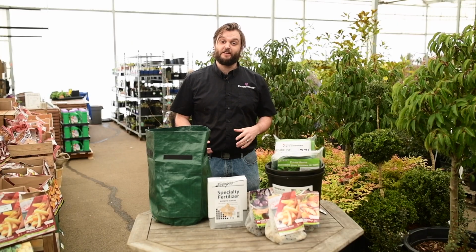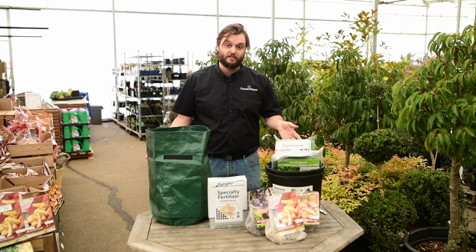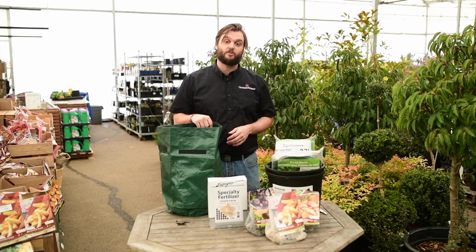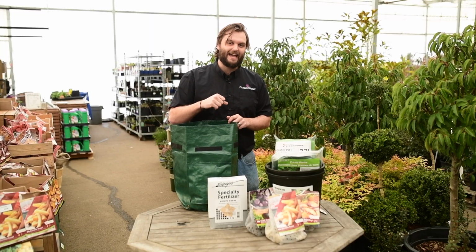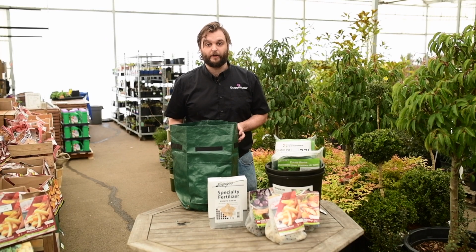Okay, so the first thing that you're going to need for growing potatoes is a container. There's lots of things that we can use as a potato container, but what we're going to be doing here today is using one of these soft-sided potato containers that we have here at GARDENWORKS. What's really fantastic about them is they have some drainage holes already built in, as well as an easy access panel on the side to harvest potatoes as the plant is still growing.